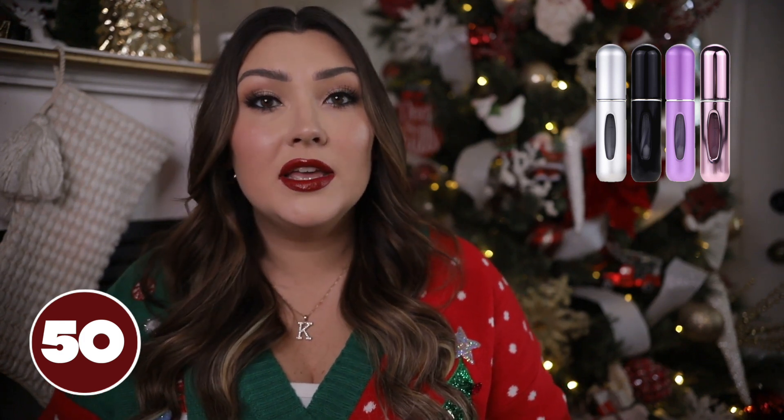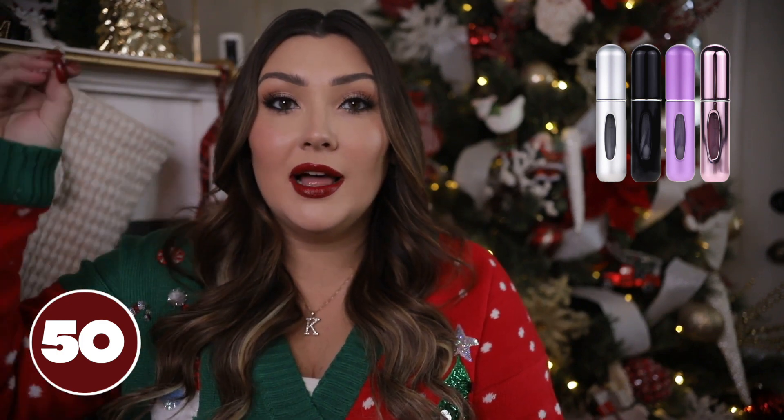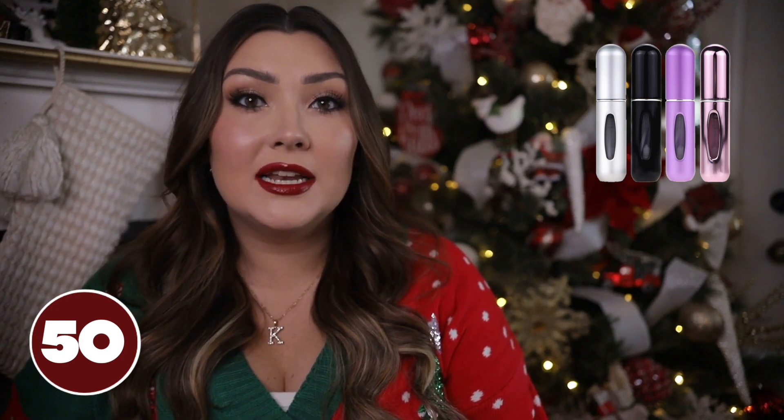These little refillable perfume bottles are another great thing for travel. It's basically something that allows you to use the perfumes you already have without taking the entire bottle and risking breaking it. They're super easy to fill up — you just put the bottle on top of the sprayer of your perfume and it gradually fills up. This pack comes with four of them for literally under $10. Another good stocking stuffer for a cook: a mini food chopper. I use this thing all the time — I cannot stand chopping onions really small or garlic. It's also great for crushing things like Oreos or nuts for baking.